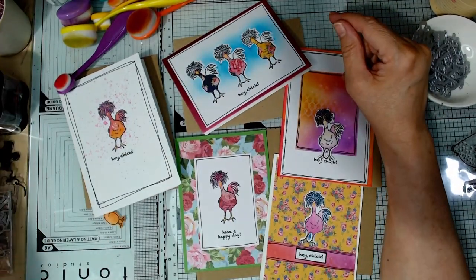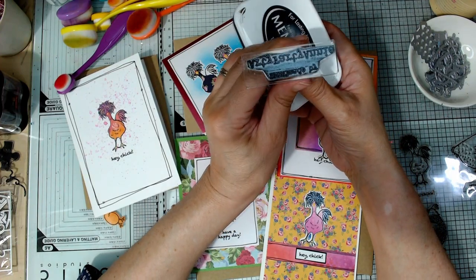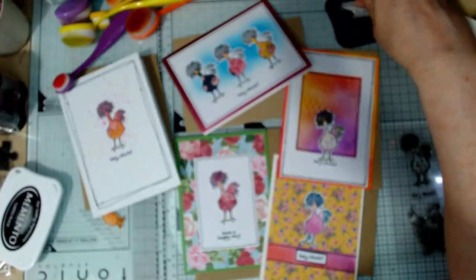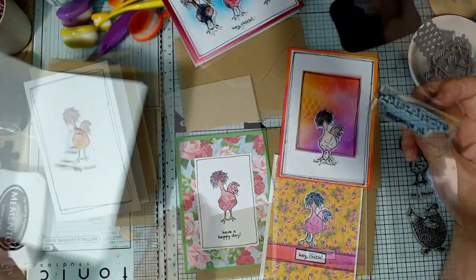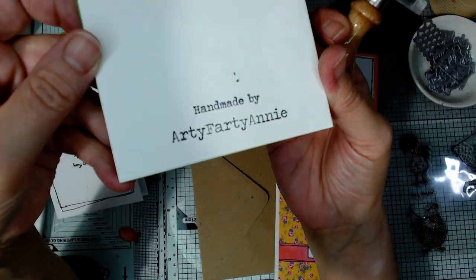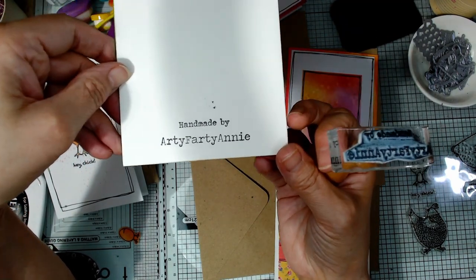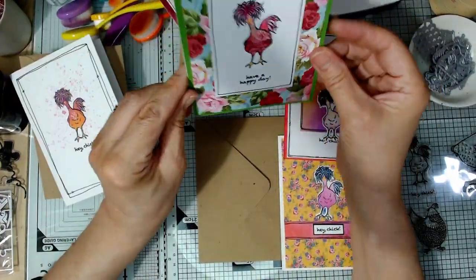I've got a really cute stamp my husband got me a few years back which says 'Arty Farty Annie' — so I can stamp that on the back of my cards. If you like making cards and haven't got one of these, they're a fairly reasonable price and really fun — you can use it to stamp on tags and things as well. I quite like the typewriter font; he actually let me choose the font myself. A nice thing to put on your wish list for Christmas if you like making cards.